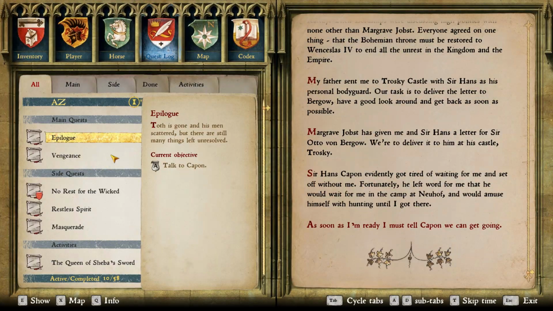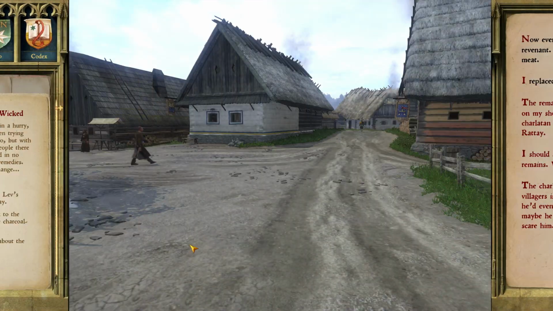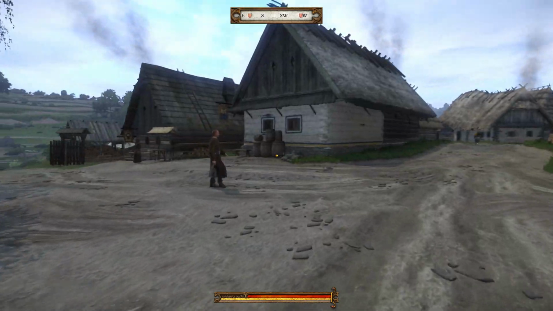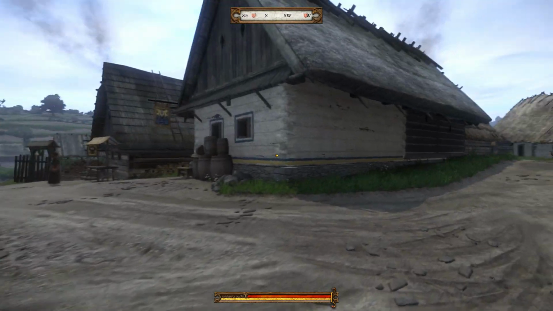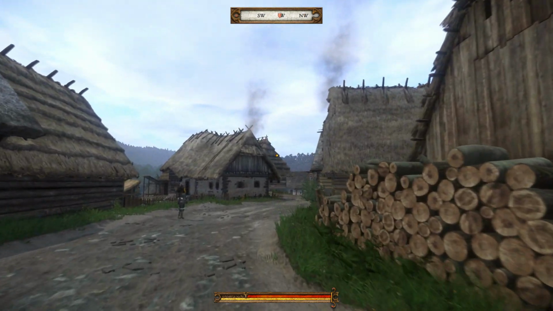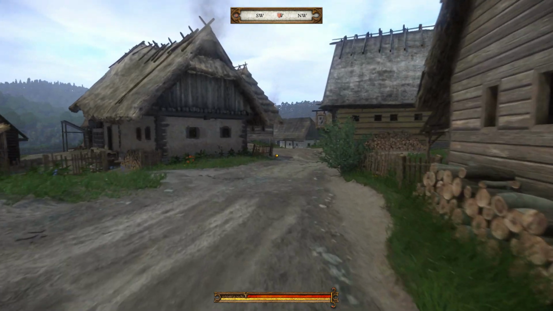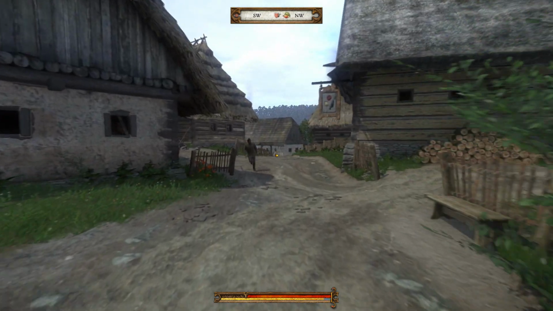Outstanding. So that just leaves in No Rest for the Wicked to bury Lev's remains in Ratai, talk to the gossip about the charcoal burner, and ask the gossip about the brave lad. So, we could go to Ratai and bury him, but the Charlatan did say, wouldn't you want to keep the bones and I'll buy them off of you? So, we'll be a little bit greedy.